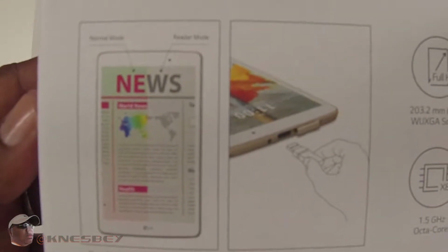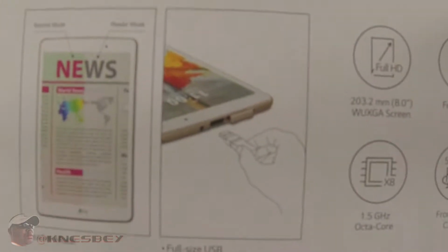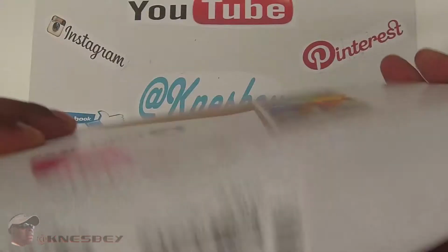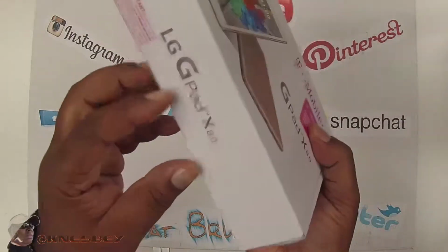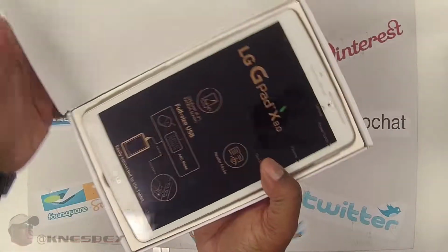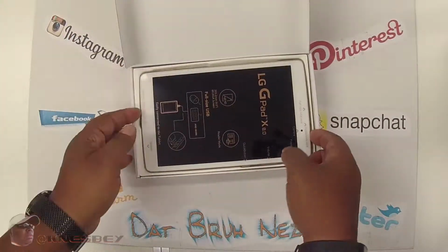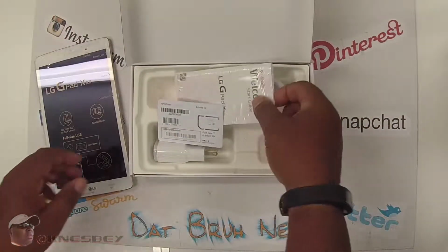Some more artwork right there, just showing you. I like the fact that it does have a full-size USB. So let's get into this bad boy. BAM. This is the tablet. Put this to the side for now.